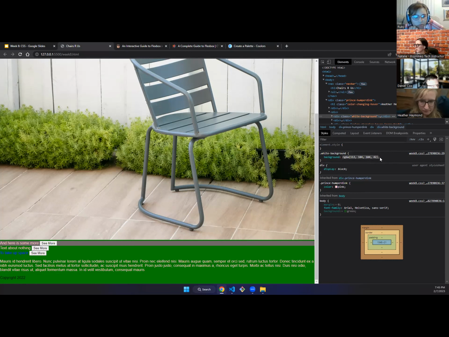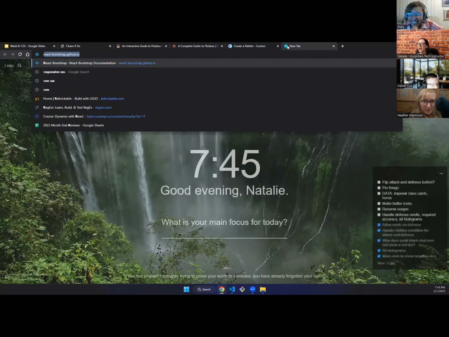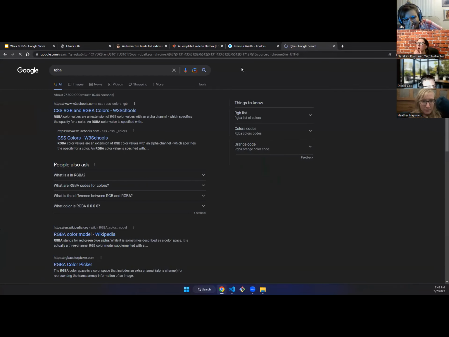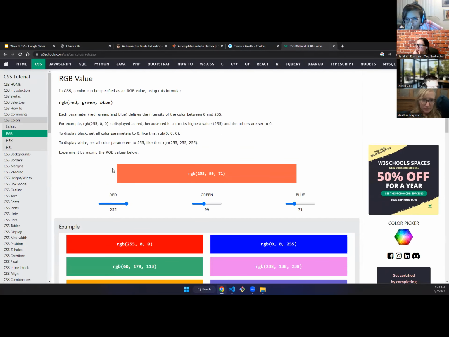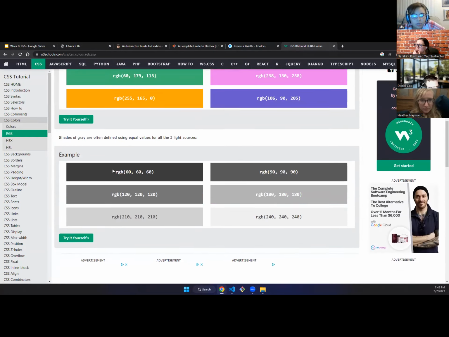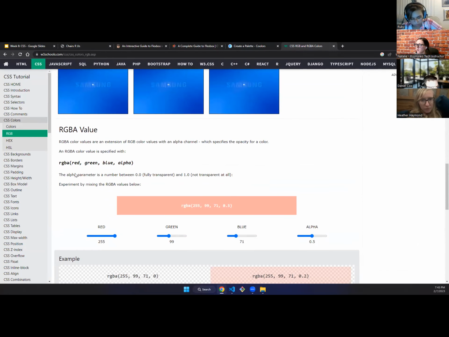Bring it down. It should go less. Should be more transparent. It does match with the chair though, doesn't it? Well, okay, it's intentional. I think I have a syntax here. I can't remember now. How do I do RGBA? Did I do 0.9 or something here? RGBA, where's RGBA? Come on, give me RGBA.